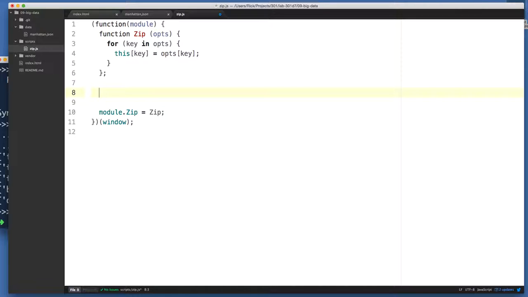All right, so all of the code in zip.js, since we're on a new branch, it's going to be okay if we just remove it completely. So we're going to start fresh here. The only thing you should have left after removing all the code is just the basic constructor and our module.zip export pattern of sorts down below. So we're just wiping everything clean from our zip.js file.